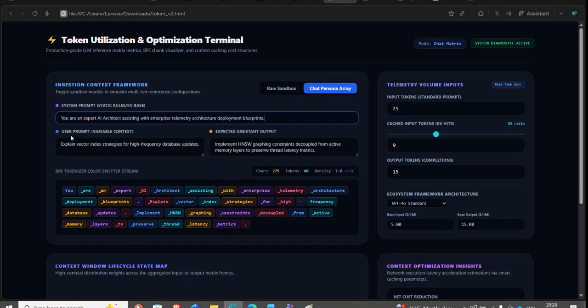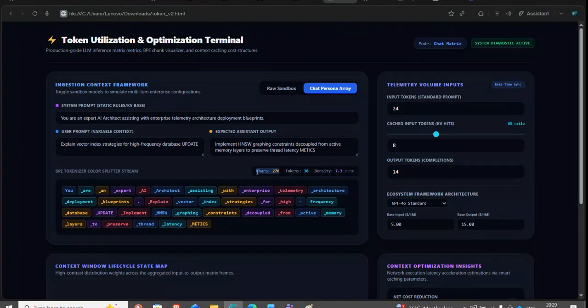If you see the user prompt, you can see where it is updating. There is a user prompt as well, and this matrix also shows characters and token counts.